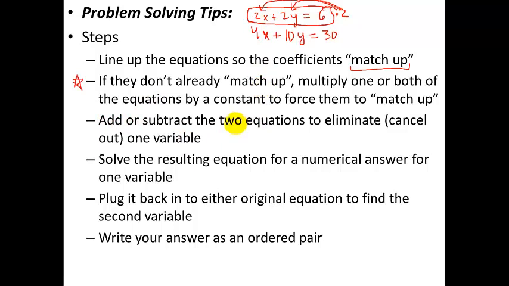Add or subtract the two equations to cancel out one of your variables. Solve the resulting single variable equation to get a number, and then plug that back in to the original equation to find the second variable. All of these steps here are the same as substitution. It's only the first couple of setup steps that are going to be different. Notice that your answer is an ordered pair. And you have the same things that could happen here, which is if you plug it in and you solve and you get a true statement, like 3 equals 3, then that means all solutions. Or if you get like 2 equals 5, that's never true, so then your answer would be no solution. But most of the time, the lines will cross at a single point.